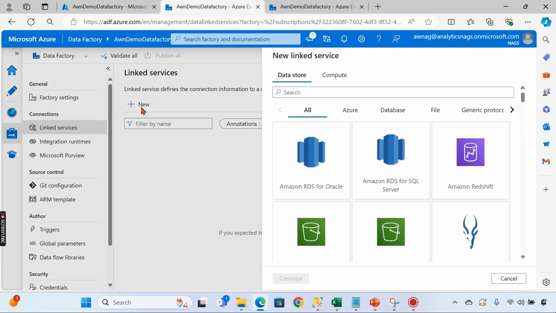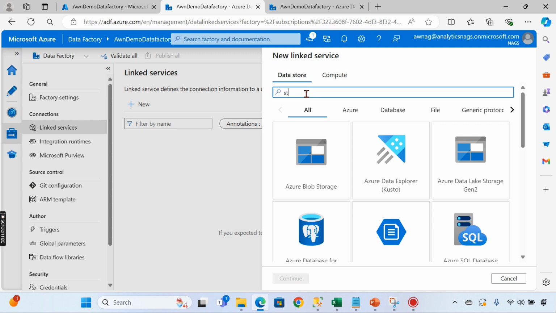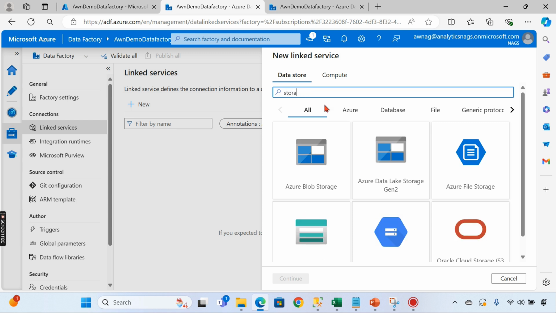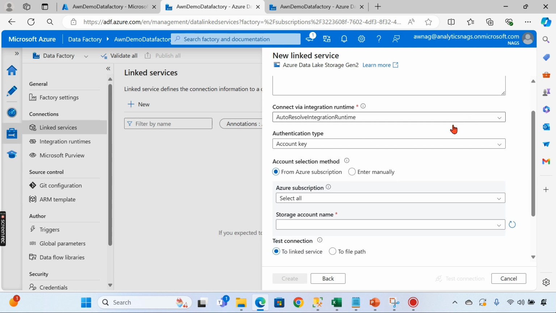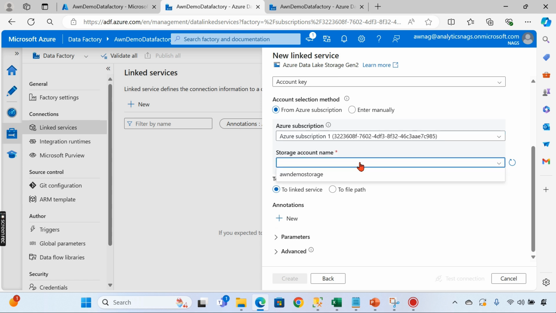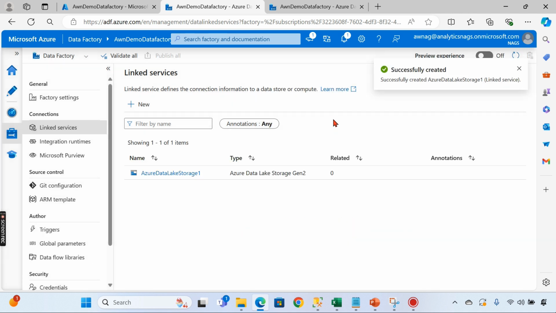First things first, let's create a linked service. Our source data resides in Azure Data Lake Storage Gen2. I already mentioned the difference in our basic videos, you can watch about that. Now you can choose the subscription and storage account name and then create. Now you are connecting to this linked service to the storage account directly. So that is fair enough for you to create the linked service for the Azure Data Lake.